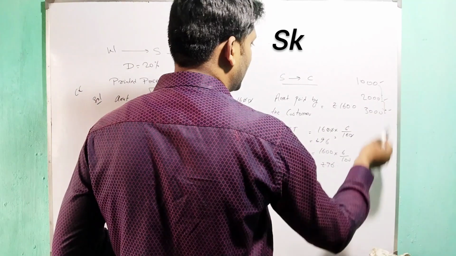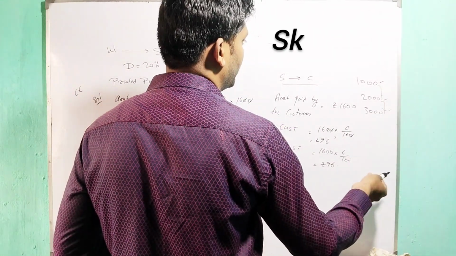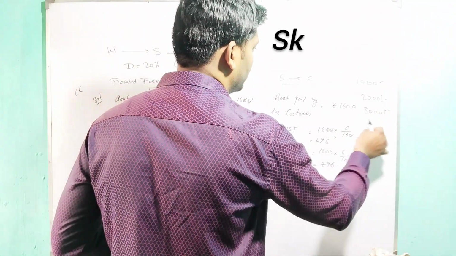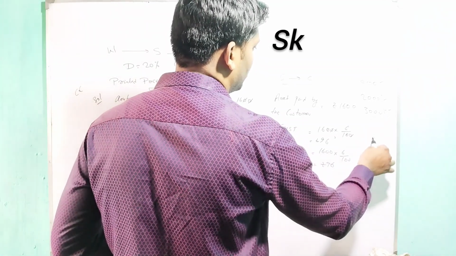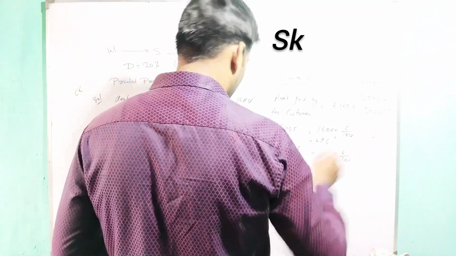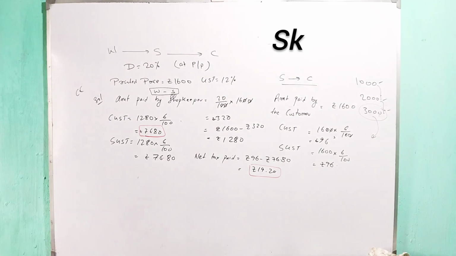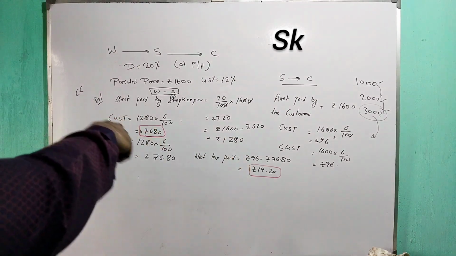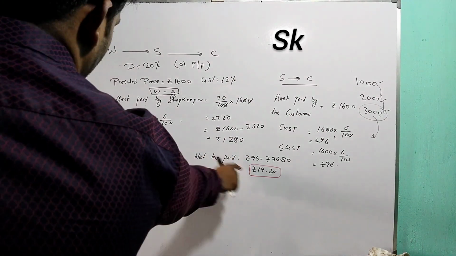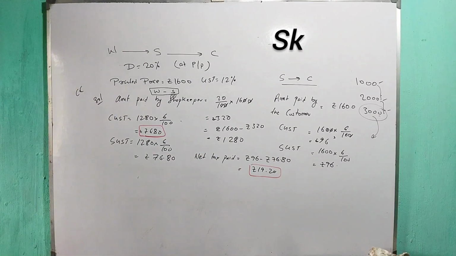If they are asking how much I have to pay to the government, I can take it out directly on this one only, because after this no sale is there. So this is the final value over which tax should be paid. You can do it like this, 96, or in your books maybe they have added these two. So you can do it in that manner also. Okay, understood? Let's go for the next one.